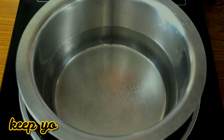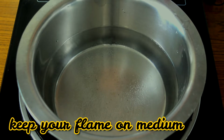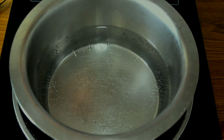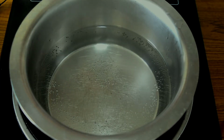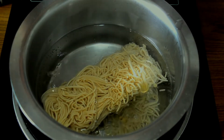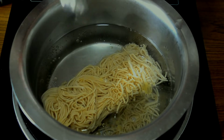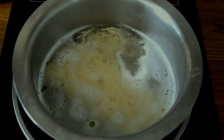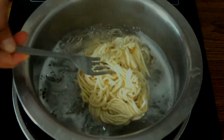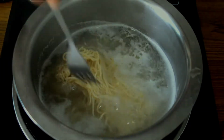To make our noodles, the first thing that we are going to do is boil some water. This is about 1 liter of water. In this water we will add about 1 tablespoon of salt. Once your water starts boiling, we'll add in our noodles. We'll also add about 1 teaspoon of oil so that the noodles don't get stuck to each other as they are boiling. Once you add your noodles, after about 2 minutes, take a fork and try to separate these noodles like this.